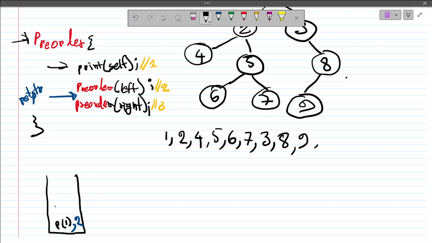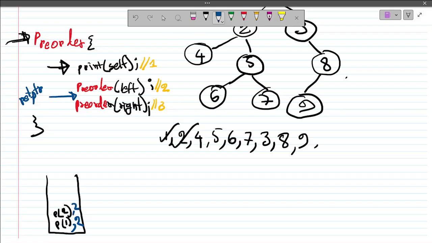Now we call a preorder on the left child, which is 2. Again, the function starts here, and then you print 2. So I had printed 1, now I've just printed 2. But now I have to call the function on the left child of 2 again, right? So I put a return pointer over there.